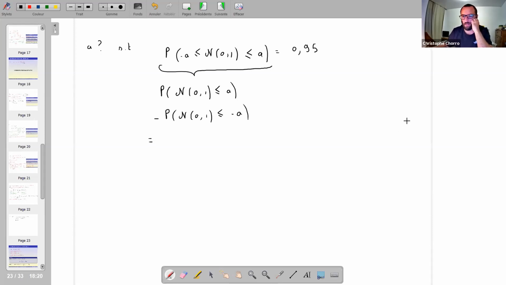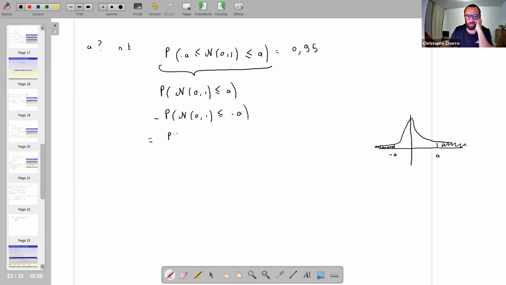Keep in mind that here you have, let's say, the Gaussian density function. Sorry for the picture, but something like this. It is symmetric with respect to this axis. And I can see that the probability that my N(0,1) is less than minus a, that is this area, the integral of the density function from minus infinity to minus a, is equal to the probability that I am greater than a. Both areas are equal because of the symmetry of the density function with respect to this axis.